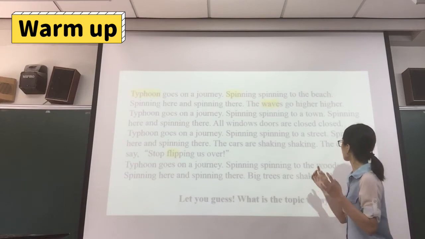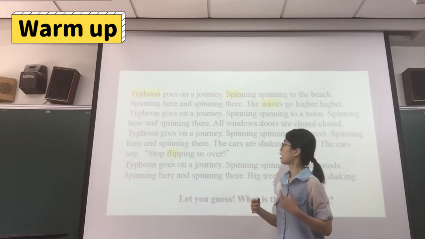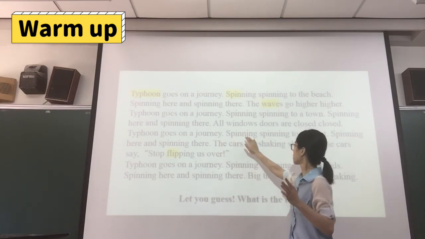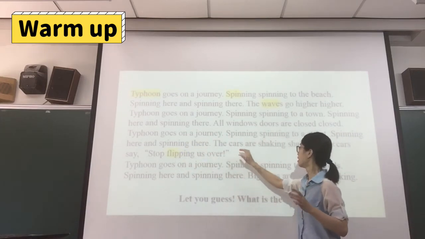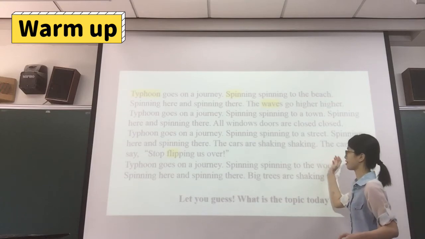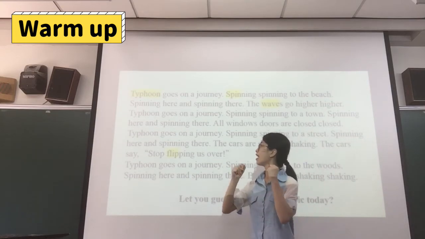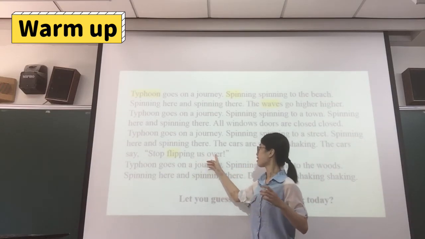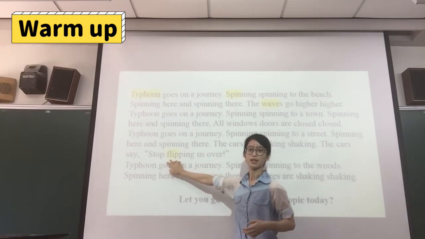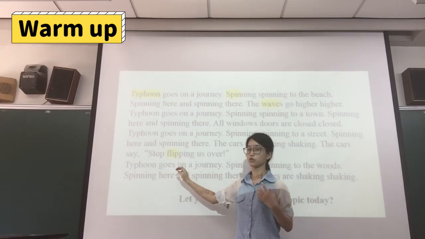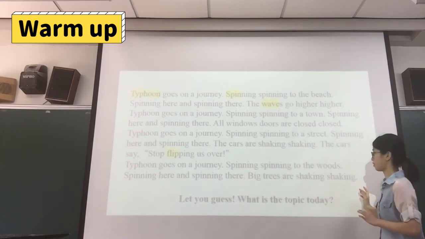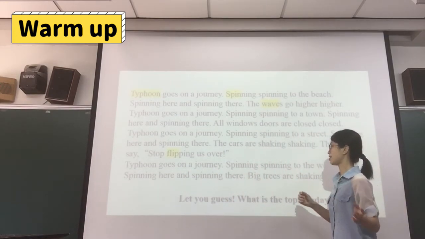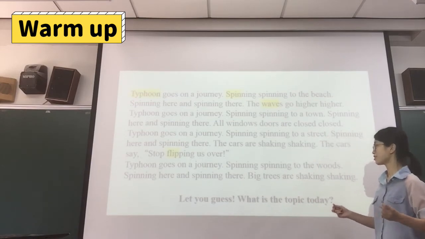All windows are closed. And Typhoon goes on a journey, spinning, spinning to the street. Spinning here and spinning there. The cars are shaking, shaking. The cars say, stop flipping us over. Flip, 翻转. Typhoon goes on a journey, spinning, spinning to the woods. Spinning here and spinning there. The trees are shaking, shaking.